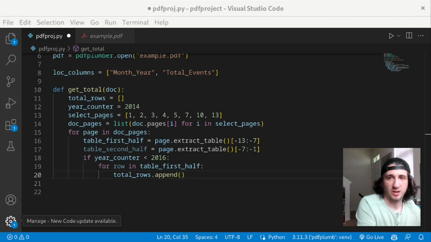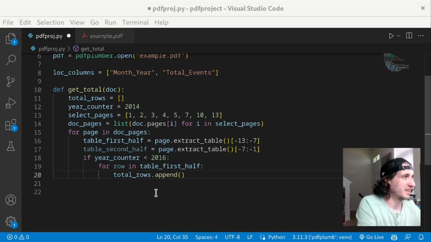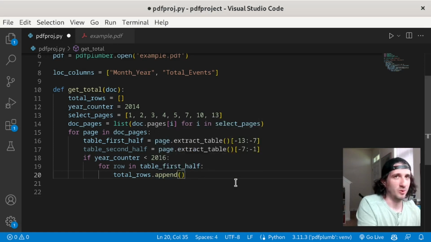Okay, so this part might get a little confusing, but just hang in there with me. So basically the row that we want for the purposes of our graph, we want to show the loss of custody events over time. So we first want to pull the month.